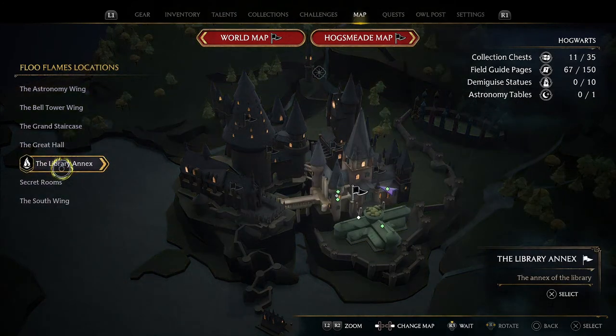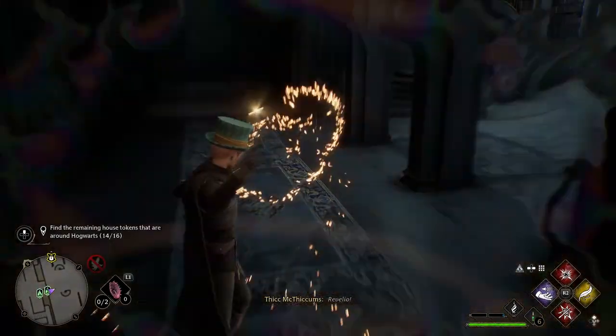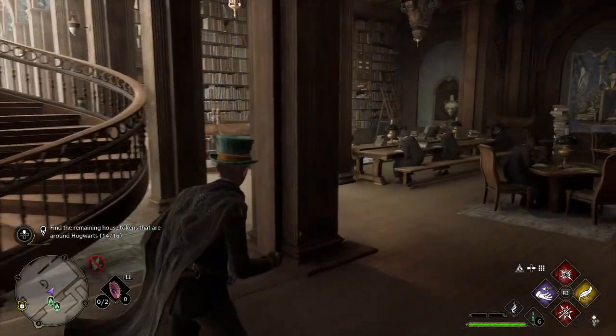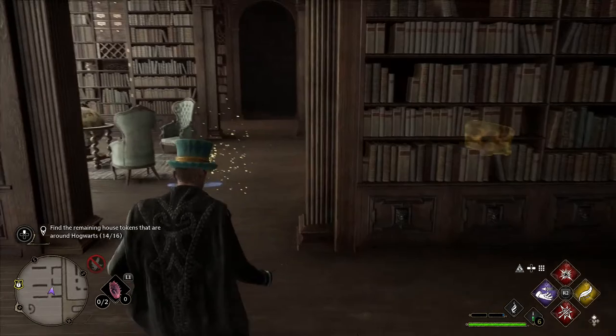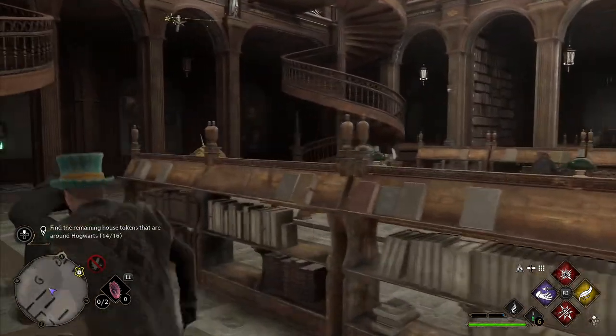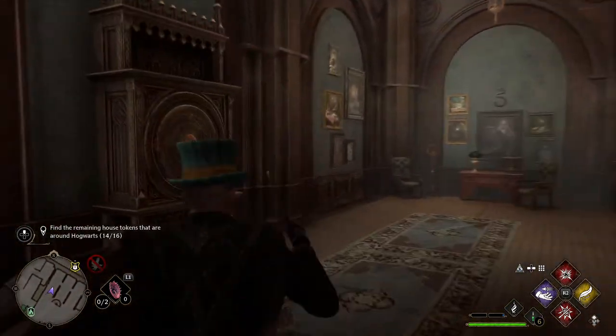The next one, we're gonna go to the library annex, and then we're going to go to the library flu network. From here, if you do a Revelio, you can see the cabinet right there, and then the key is actually just behind these bookshelves right here. Just follow this bad boy right over to the location. And then this will be our 15th key out of 16.